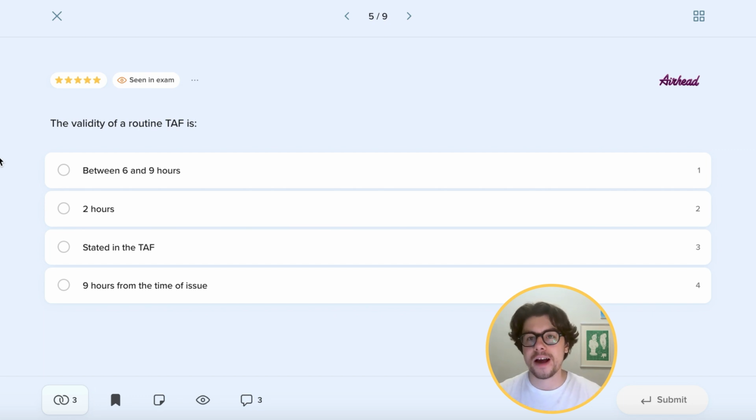A TAF is, of course, a forecast. So these forecasts will be valid for longer and will be relevant for longer. If the weather changes between METARs, a SPECI can be issued, which is a special METAR to amend the weather if it changes dramatically between the 20 or 30 minutes between each METAR when they are issued.